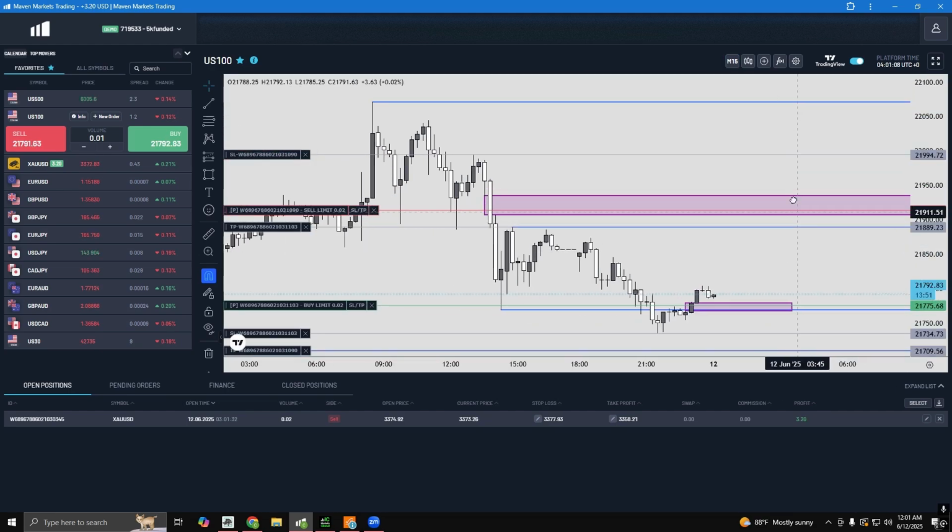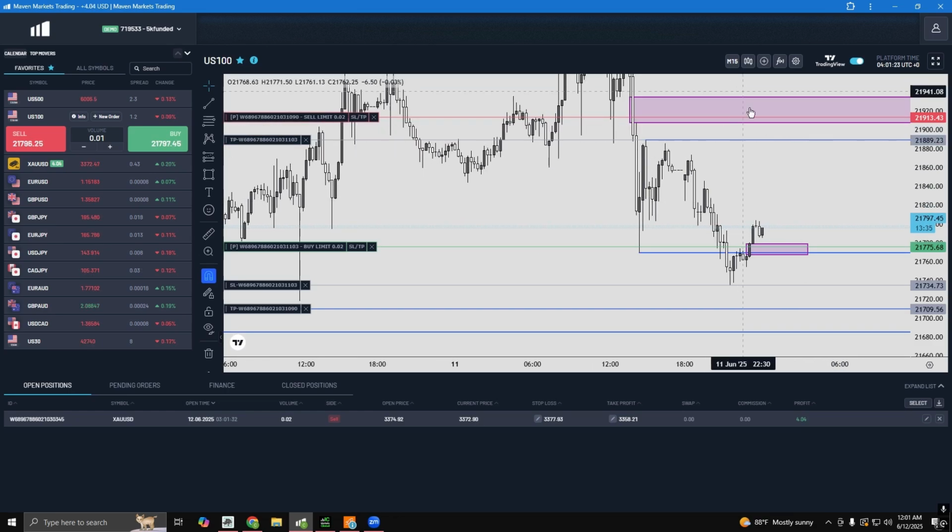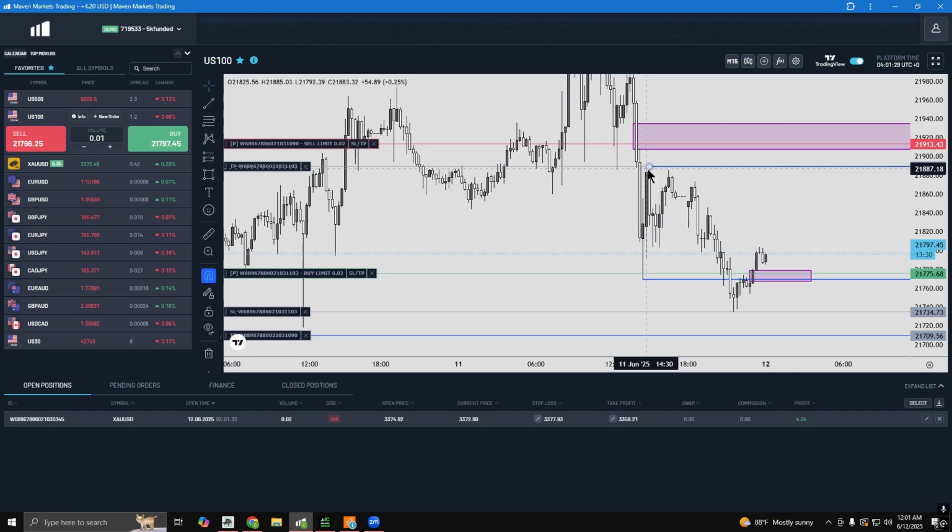Now, when trading liquidity, you have to understand the way that markets move: if the market wants to go lower, it has to go higher first and take out some buy-side liquidity, okay? So keeping that in mind, what I've seen is that in the past hour or 2 hours, we just took out sell side, and then buy side is here. So if we want to go lower to take out these lows, we need to go higher and take out some buy side, right? Not the only buy side, but the best buy side that I see right now are these, because these are basically relative equal highs right here.